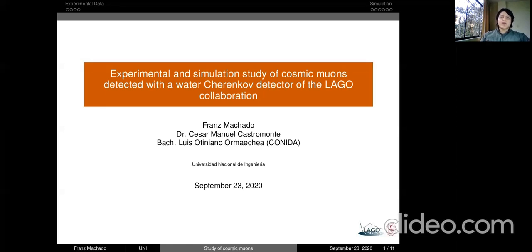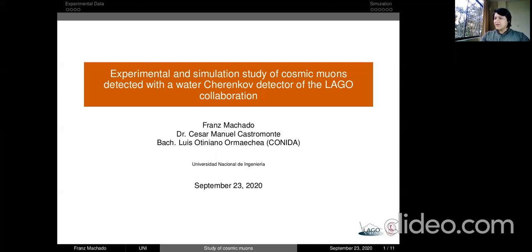In the present work, we study the secondary particles produced by the interaction of cosmic rays in the atmosphere. We use real data from a detector located in Chitaga, Colombia, that is part of the array of the LAGO collaboration. One of the main goals of this work is to replicate known results about the muon, but by using a different method of analysis. The second main purpose is to estimate and compare the simulated known results about the muon.